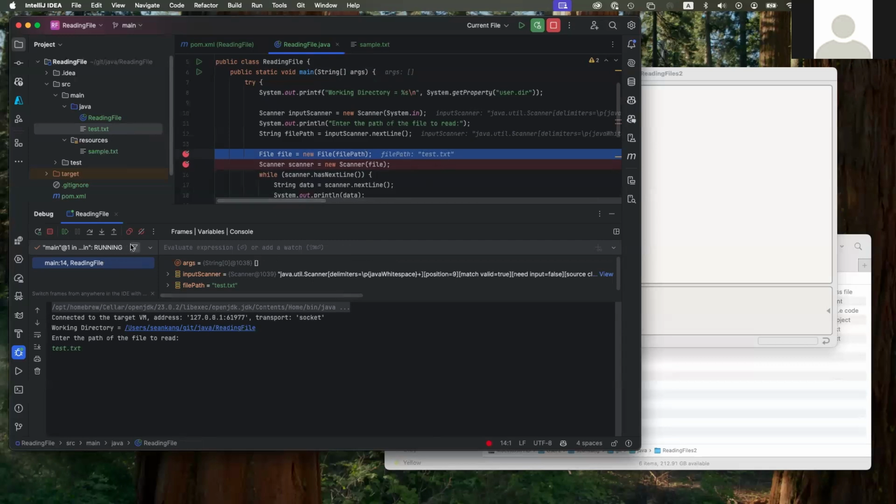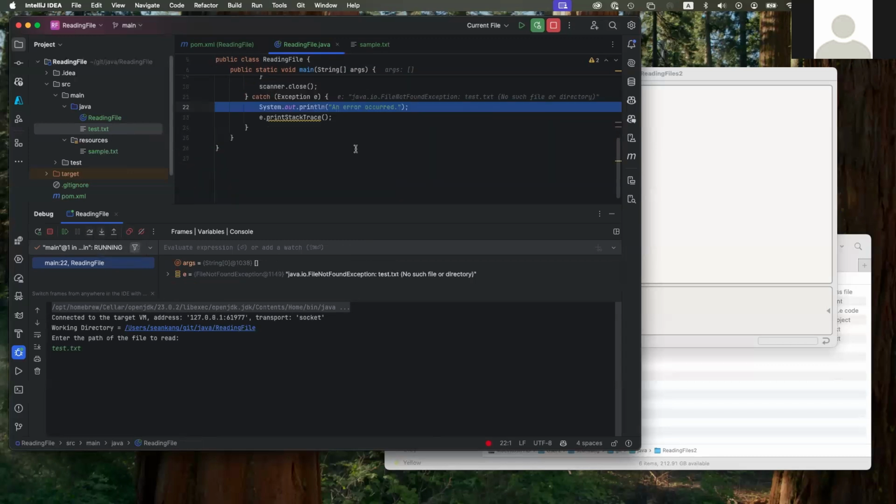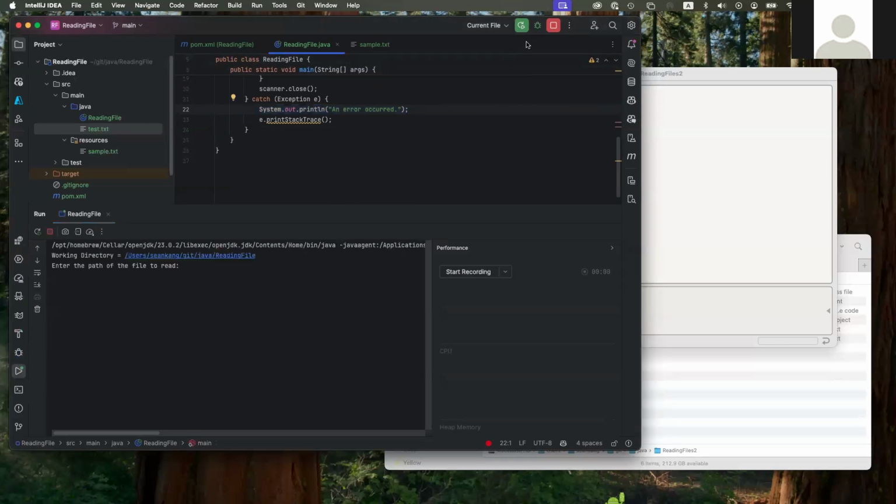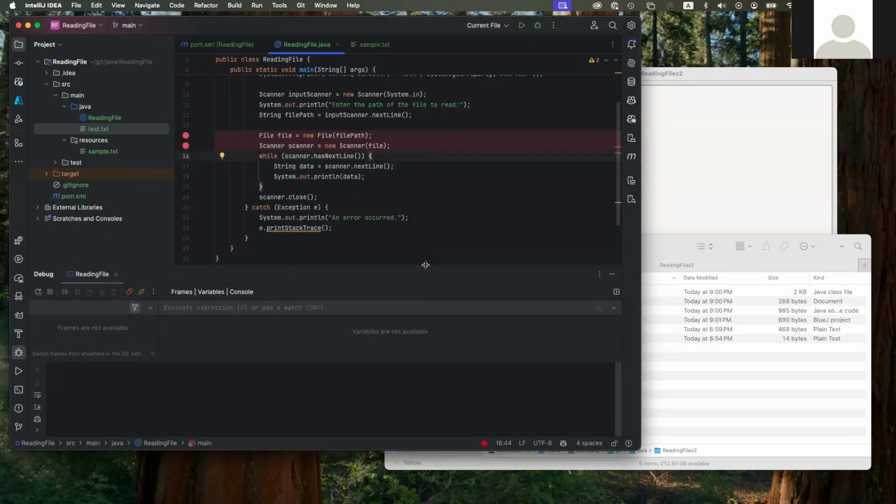So if I continue running and step over, it's going to say an error occurred. And if you look at the exception, it's file not found. So I want to stop it.